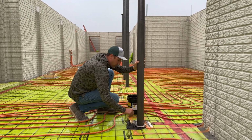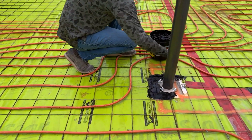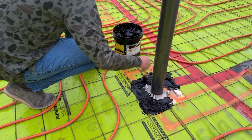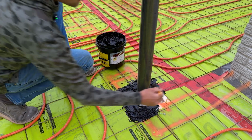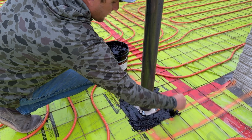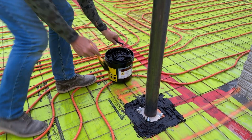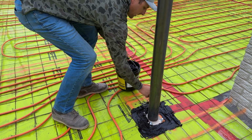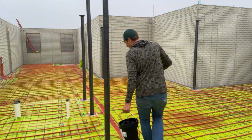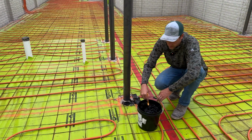So we're just gonna go ahead and put this on. Super easy. This stuff just goes on. It's easy to work with and it seals really nice. If you tried to do this with tape, the tape would be coming off and all sorts of stuff. So it's a real easy process to just smear that on. Takes about 30 seconds and you're off to the next one. So we've got that sealed right up against that concrete. We got another one over here, and we're going to go ahead and smear that on there.